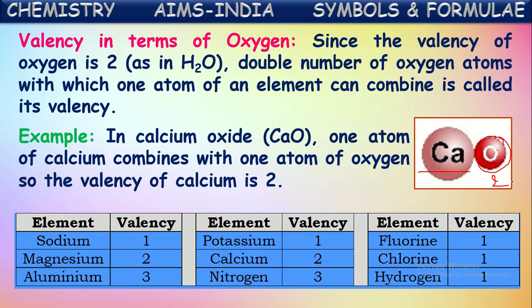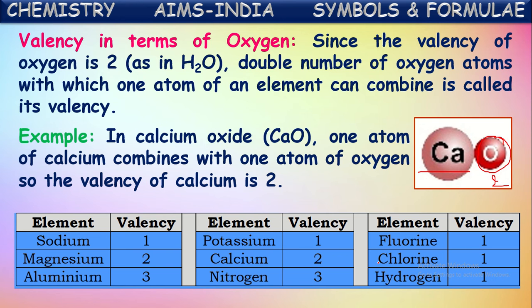See here, the valency of certain elements are mentioned. This is sodium, magnesium. Sodium valency is 1. Generally, for metals we can say based upon the number of electrons in their last shell, their valency can be told. If we see sodium, its atomic number is 11 and it will be having electronic configuration 2, 8, 1. So it is having only one electron in its last shell. So its combining capacity is 1. In this way, for different elements, their combining capacities or valencies are mentioned here, which we use frequently.